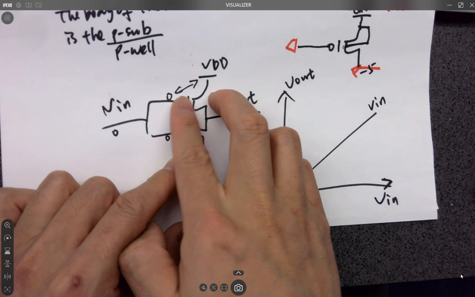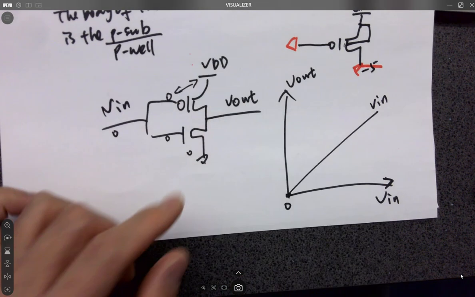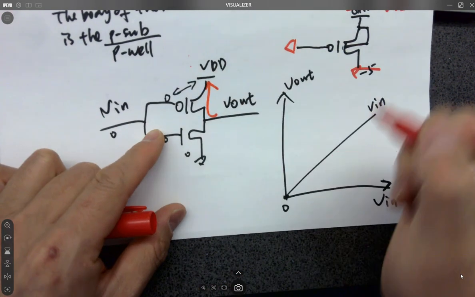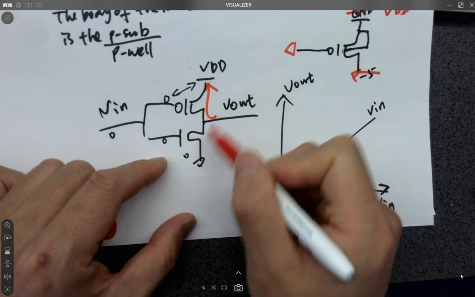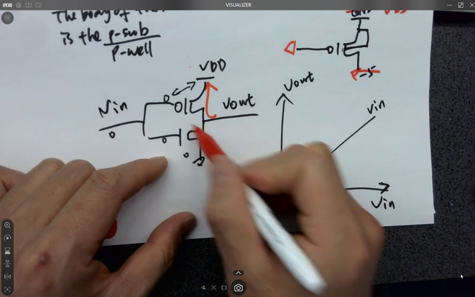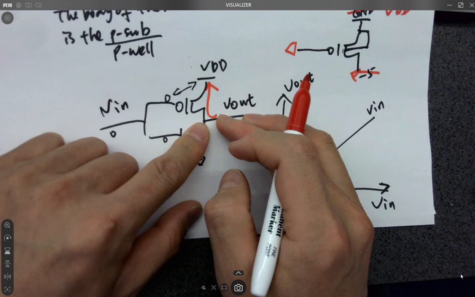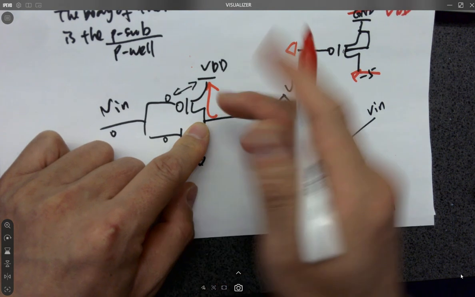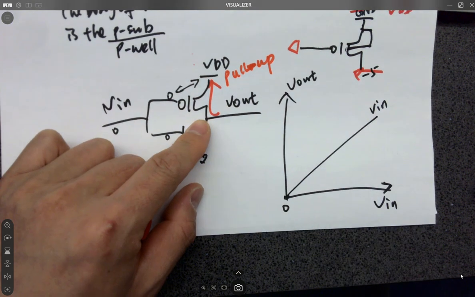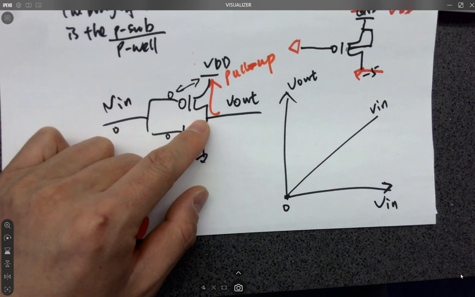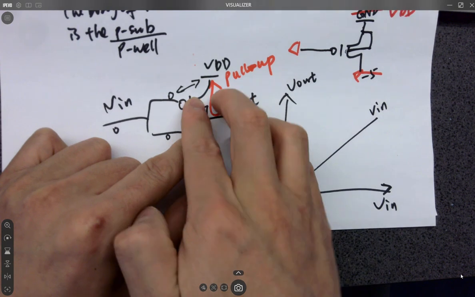So the PMOS is on, so the P channel is open, so it's going to pull this terminal up to VDD. It's pulling it up. This is off, so there's no current. So it's like it's off. You can remove it, disconnect it. So everything happening here is that VL is being pulled up to VDD. How is it getting pulled up? It's being pulled up. So the channel is on.